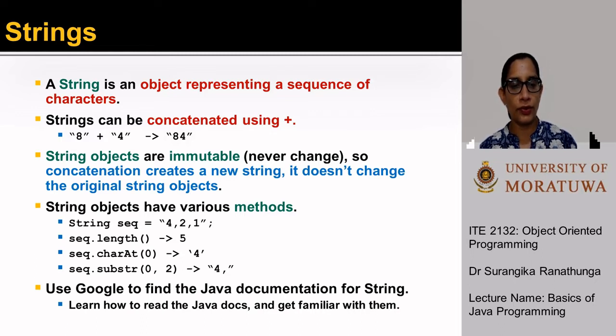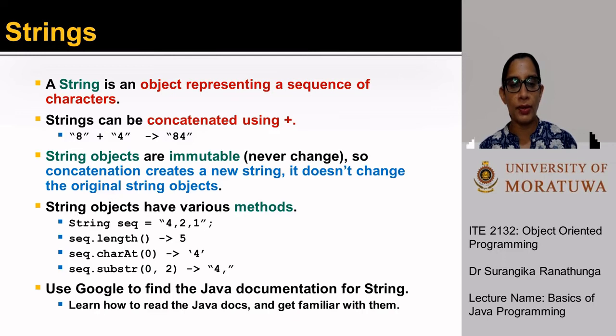So don't get confused. Here we are not adding integers. So if we have integers, 8 plus 4 should be equal to 12. What you have here is the string or the character representation of these numbers. So they are being treated as text. So something you have to remember is that the string objects are immutable. That means once created, these objects will never change. So when you concatenate 8 and 4, the 8 and 4 string objects will not change, but there will be a new object that corresponds to the string 84.